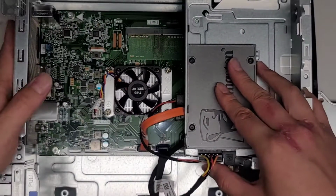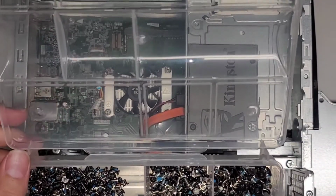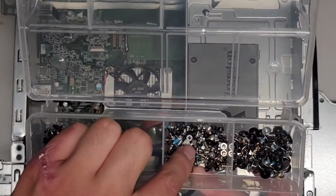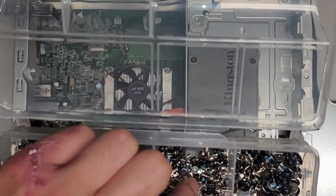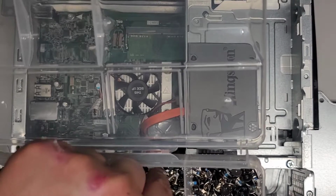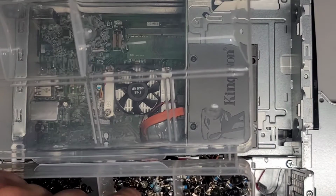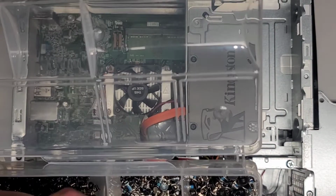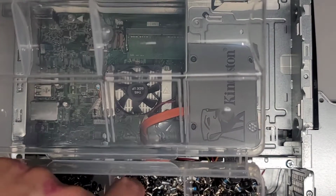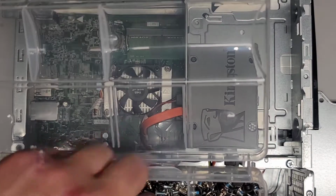I'm gonna try to see if I have some screws that are wide enough to fit that and keep it into place. So let's see, the 2.5 inch. These are like larger screws than normal computer laptop type screws. So I don't have any that are super wide, except maybe these weird, no. We're probably just gonna have to use some screws and hope it's wide enough. You can probably add some washers maybe. Yeah, these are weird shaped, they're not gonna work. Okay. And then this is probably way too long.